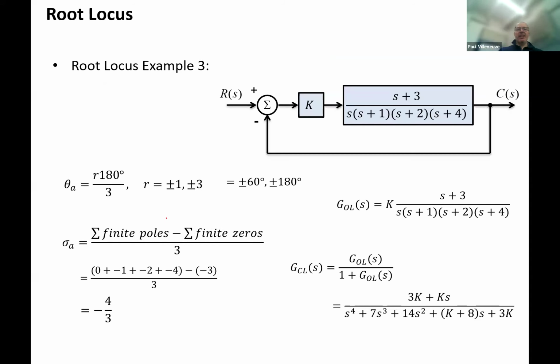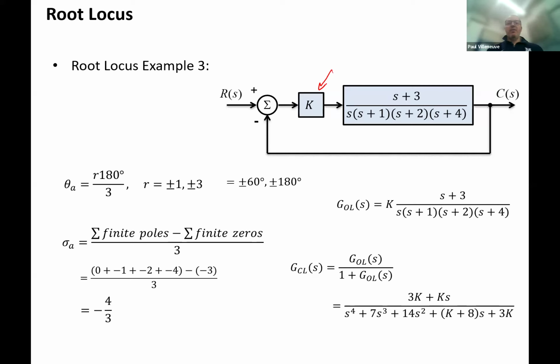All right, so let's take a look at an example. We have a system with a variable value of k here, a variable gain quantity. And what we're going to do is allow that value of k to go between 0 all the way up to infinity. Clearly, we wouldn't want it to be 0 because we would never have any output, right? But just for mathematical purposes, we'll allow it to start at 0. And now what we need to do is draw the root locus for all the points.